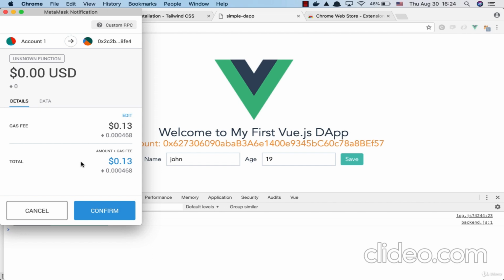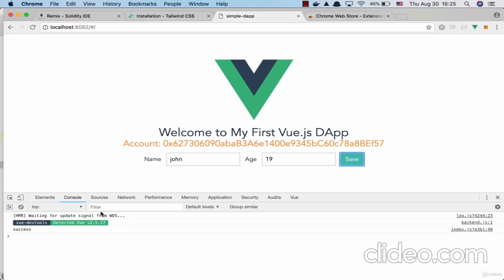Every time you are modifying the blockchain, MetaMask opens the pop-up and asks you to confirm, because every modification costs gas, no matter what. So basically we are confirming now the transaction, and it said success.